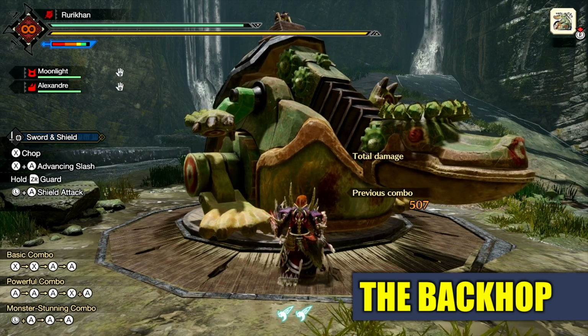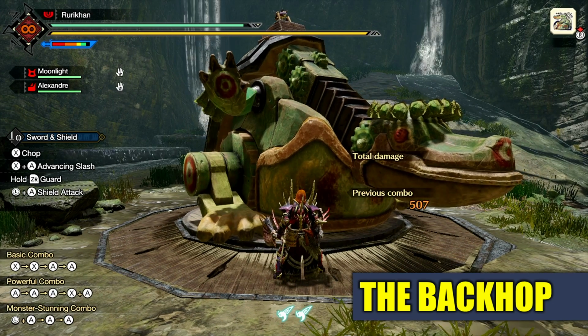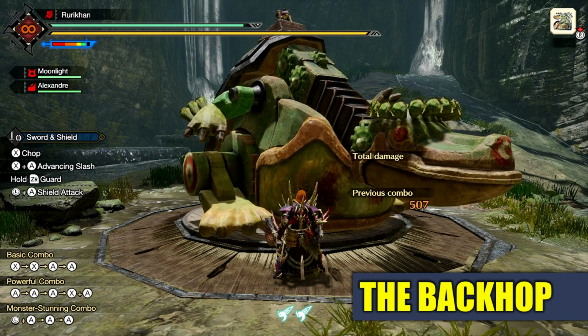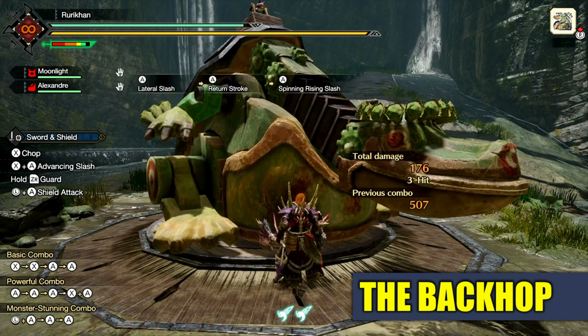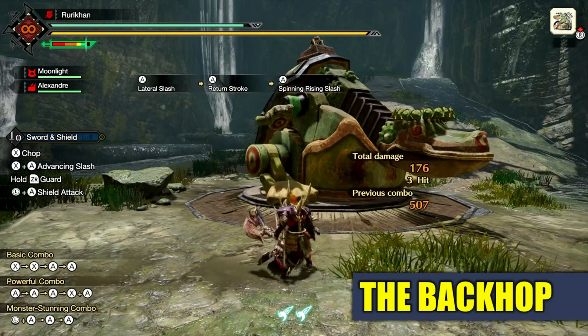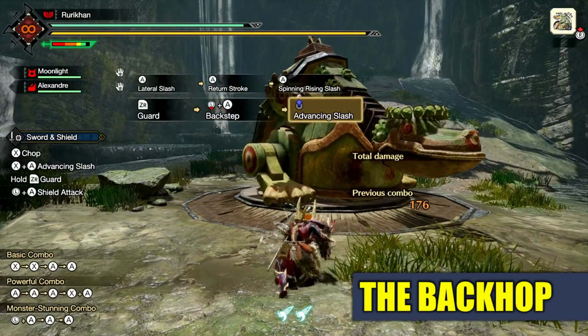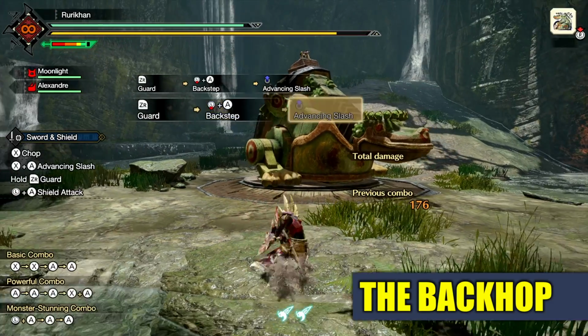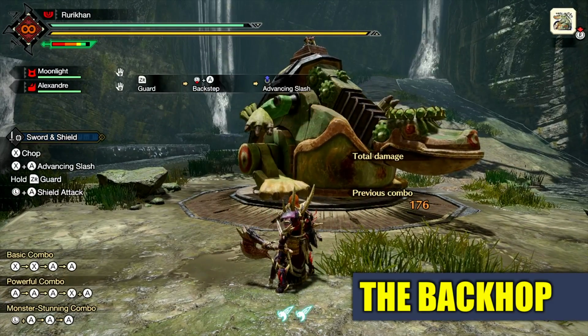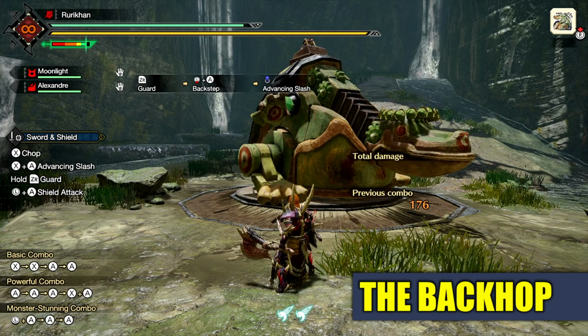And personally, I think this is a very good change, because a lot of people that were playing World probably thought you would have to go through a whole combo just to get to the back hop, when in fact, you can get to the back hop whenever you want. You don't even need to do anything. You can just back hop. Boom, done. And some of you guys are like, how's he doing back hops without doing anything else?